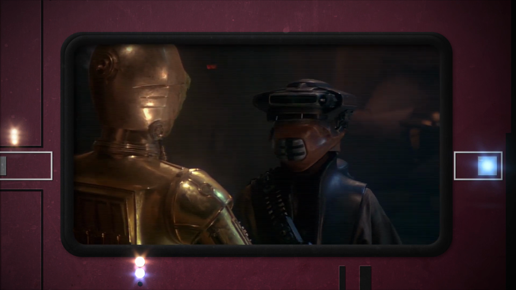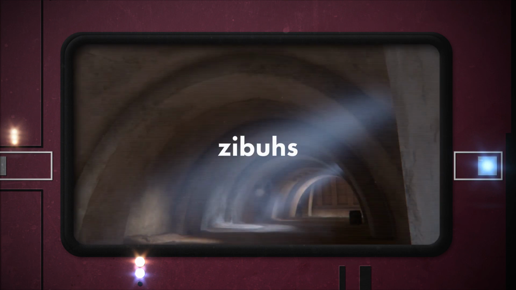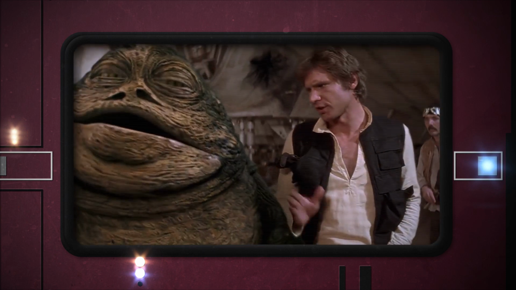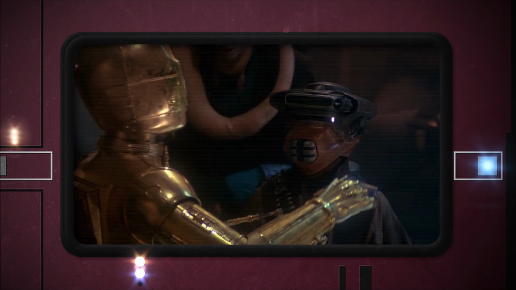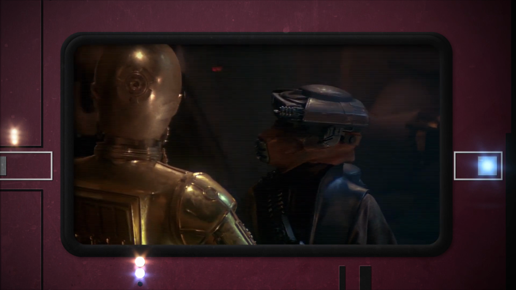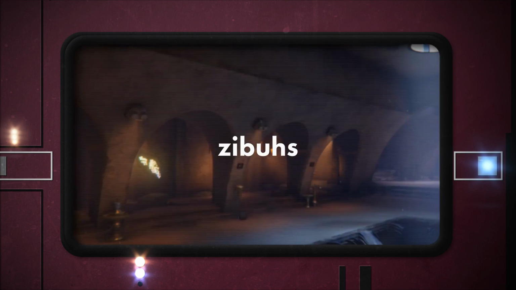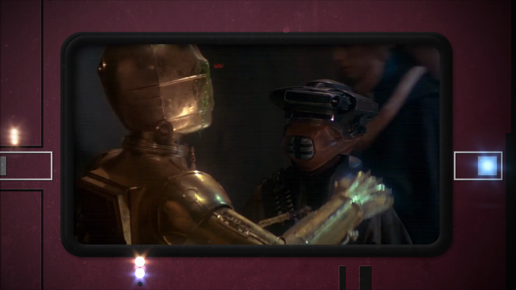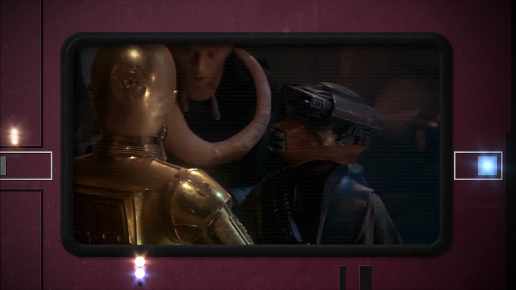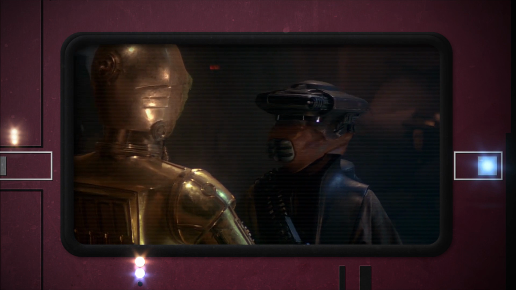Zebus. The first is what appears to be a response to Bib Fortuna interjecting with "He's game," which is almost exactly what we hear Jabba say translated as 15. So why is Bib Fortuna walking up to Boushh saying 15 and leaving? And what does Zebus mean? Well, Boushh's final deal of 35,000 was only 15,000 less than his highest offer. So I'm just going to assume that Bib is congratulating Boushh like a casino congratulating you on winning a jackpot, even if it means they might be losing money on you. He's like, wow, 15,000, good job. And Boushh says, Zebus. Let's say that this is thank you.